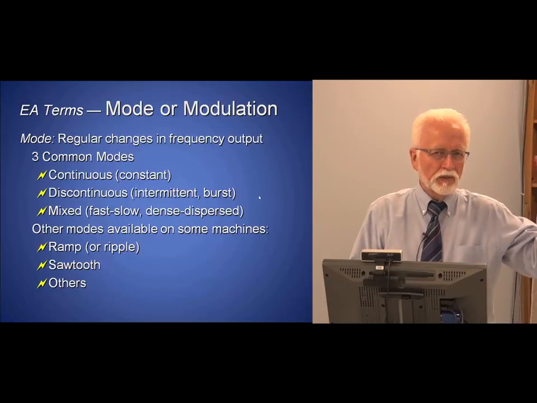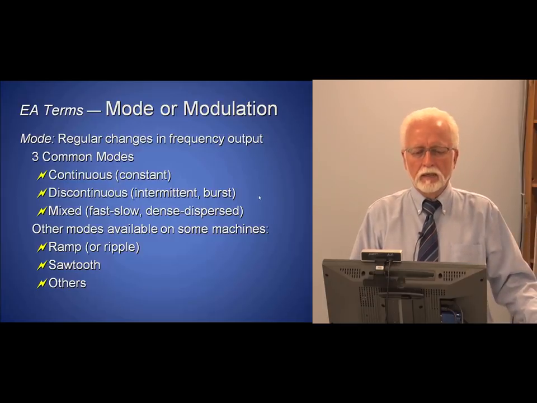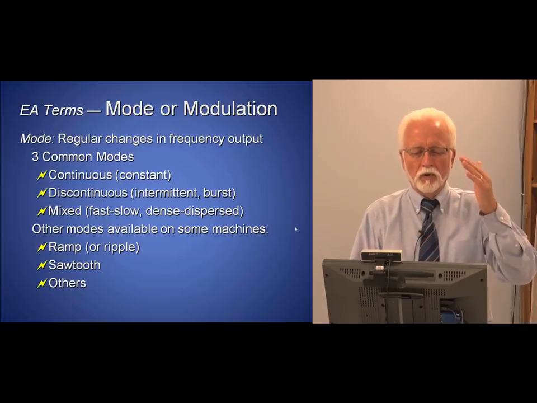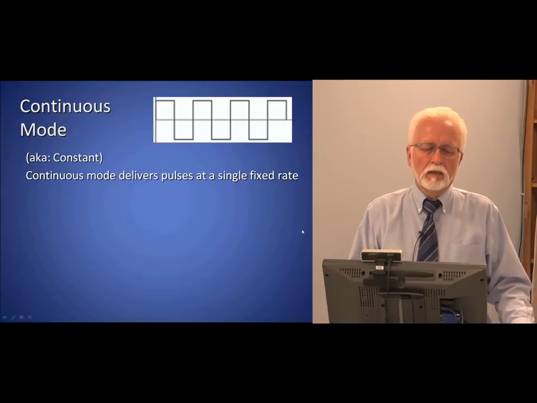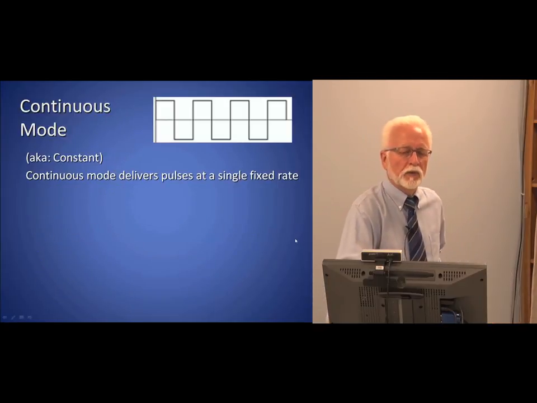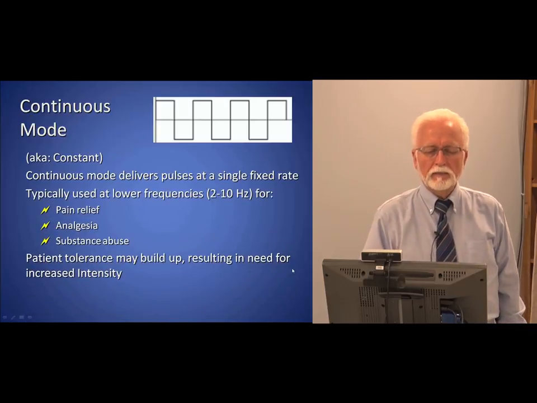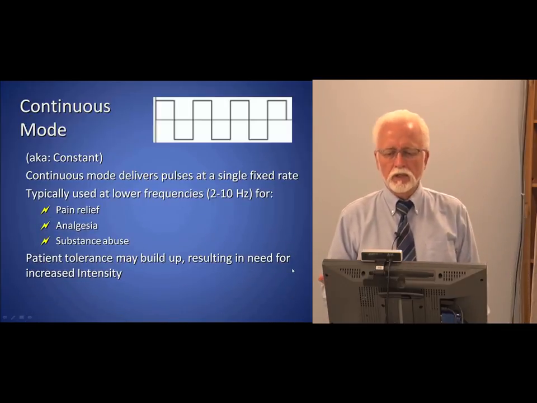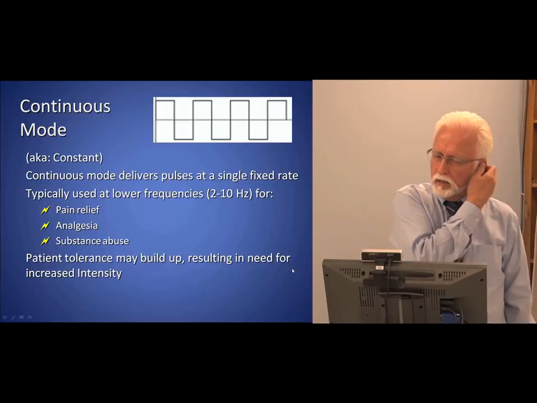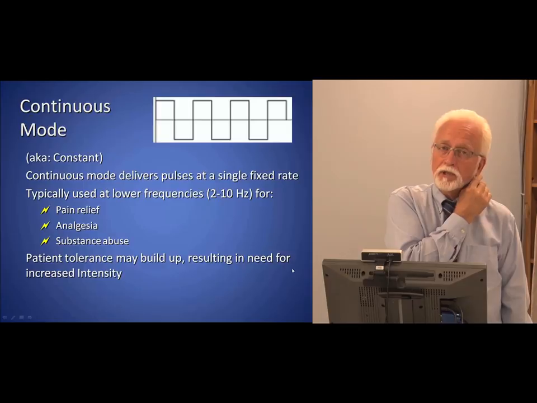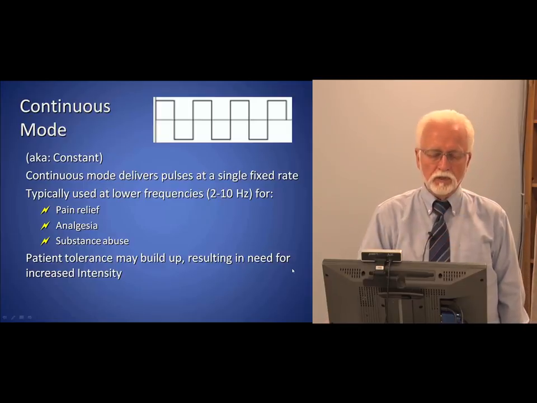There's not a whole lot of research on these that I've found, but there is research on continuous, discontinuous, and mixed. We kind of know the effects of those, so we're going to focus on those three. First, we'll talk a bit about continuous mode, or constant. It's typically used at lower frequencies, so 2 to 10 hertz again. Typically used for pain relief, analgesia, and substance abuse.